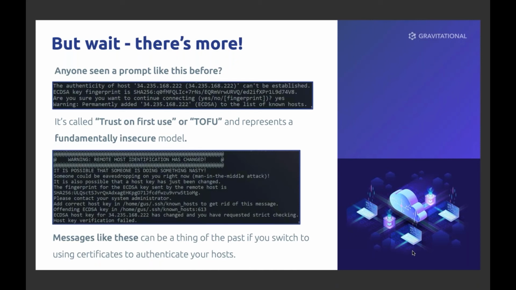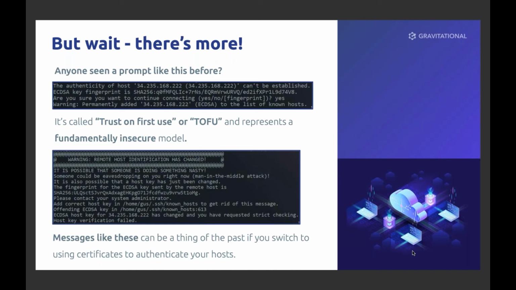Originally, the idea of trust on first use was that you're supposed to go to some external source and validate that the key fingerprint you're being presented is exactly the correct one. So you're supposed to look it up on the wiki or a central directory to say, yes, this is exactly the correct fingerprint for the server. And if it doesn't match, you're supposed to type no and disconnect and run a mile away from that host because you can't trust it.